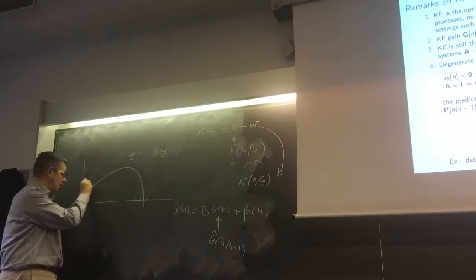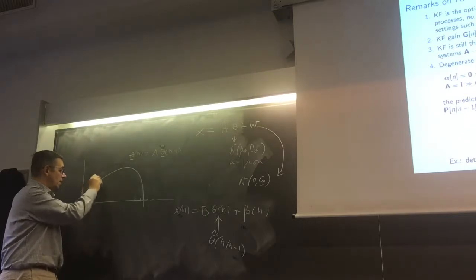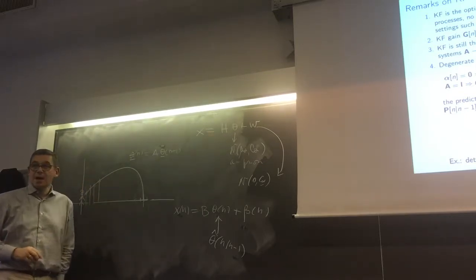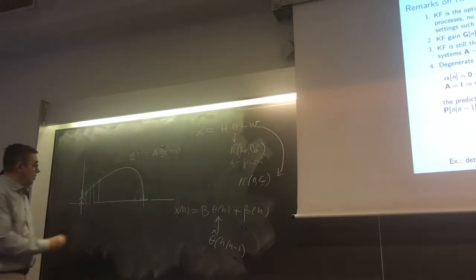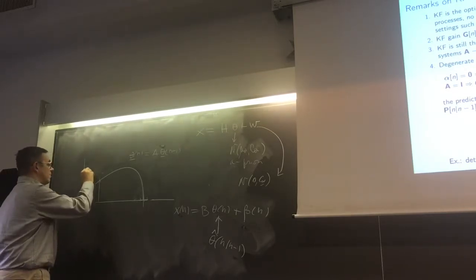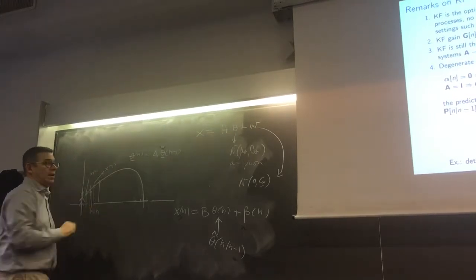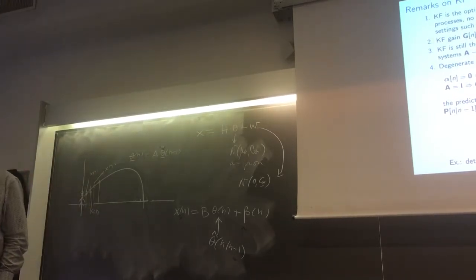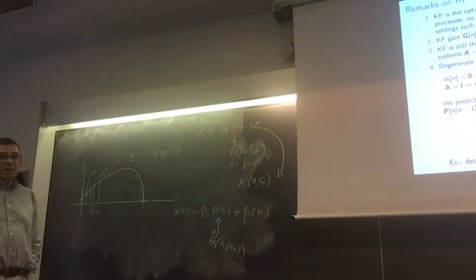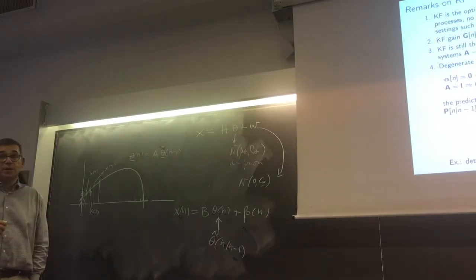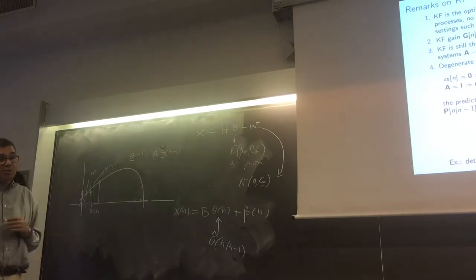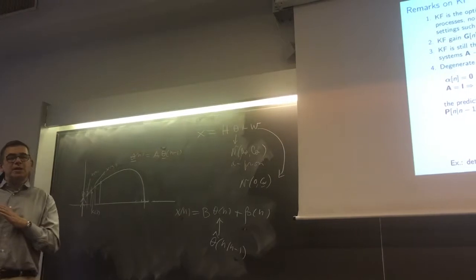Now what I do, I make a set of observations. So I look at here, I look at here, I look at here, I look at here. Since my measurements are noisy, I measure x1, I measure x2, I measure x3. So what's happened is that x is noisy. But if x is noisy, but the evolution of the state is not noisy, I can still use the Kalman filter.